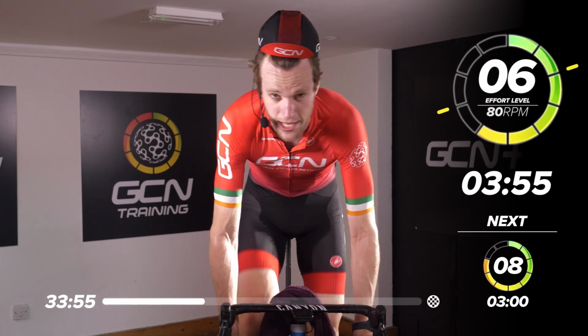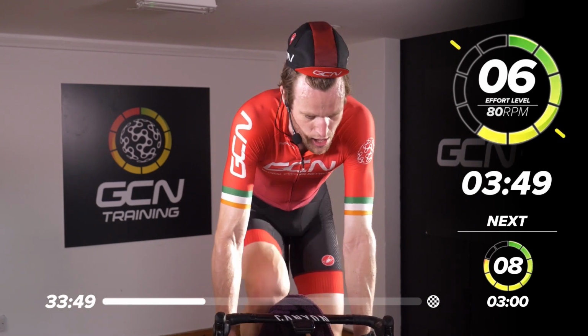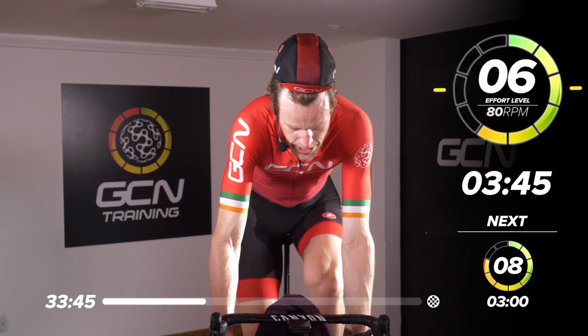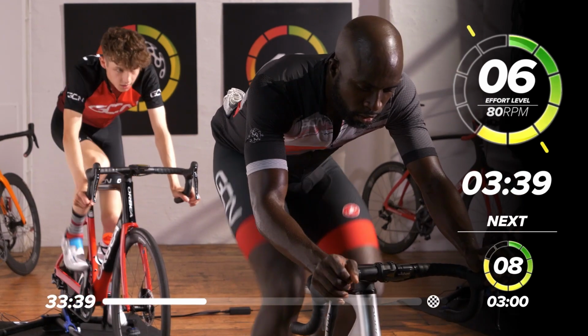80 RPM if you can, but really look for anywhere between 80, 90. If you're someone that likes to spin the gear, go up to 100. Whatever's comfortable for you really here. It's more about the effort level. You don't want to relax too much. It's a 4 minute effort.